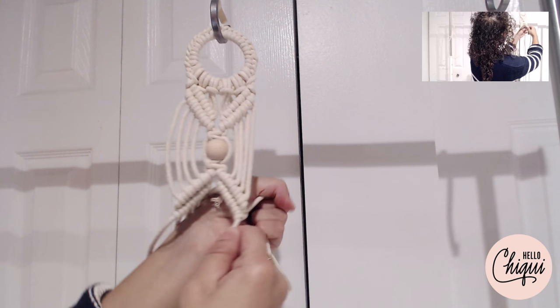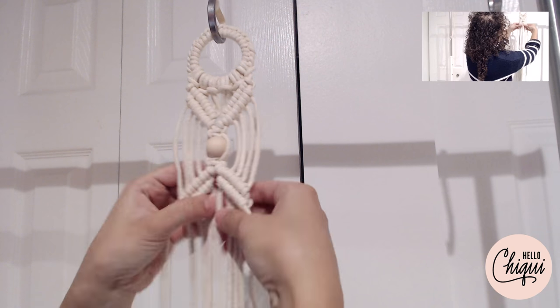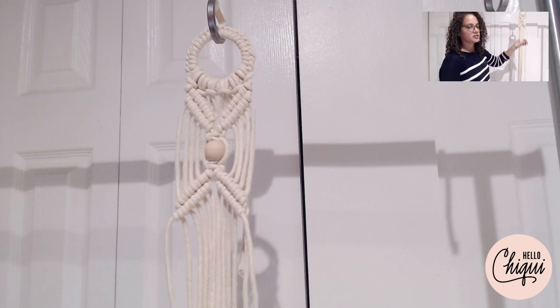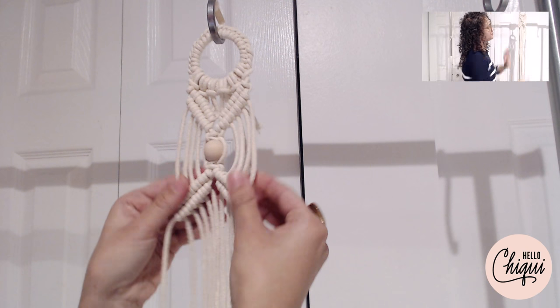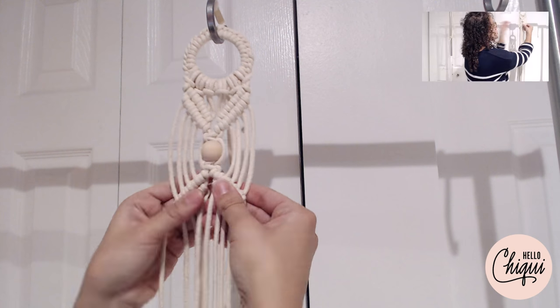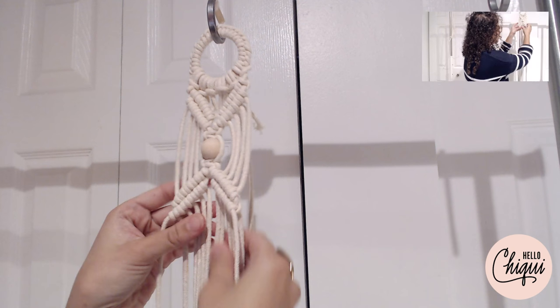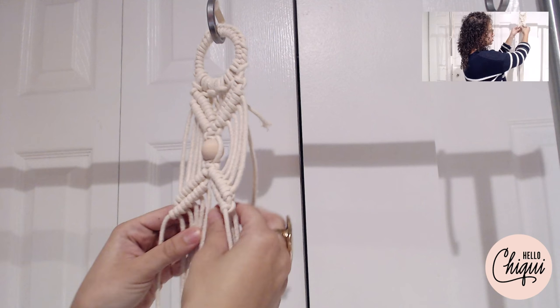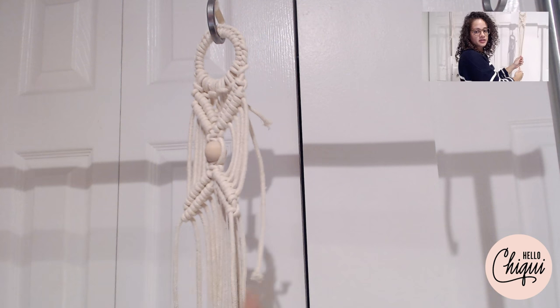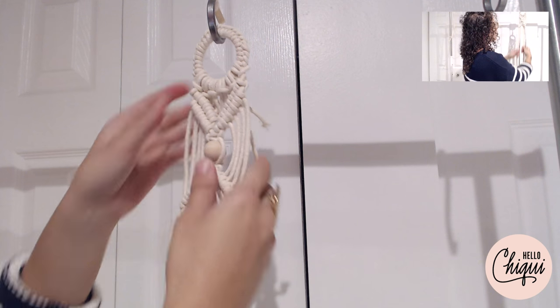Yay, so now we have our first section. So now what we're going to be doing is creating the knots for the basket of the wall hanging plant hanger. So I'm going to put this up here just so everybody can see better.